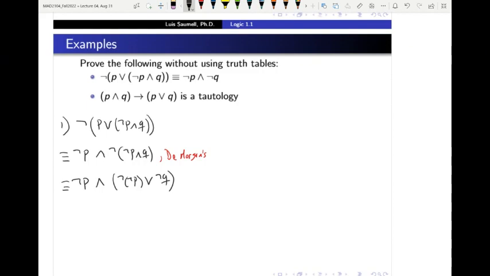Now it's important. Why am I putting these parentheses here? Because we have an and in front. So this thing is turning into this parenthesis. This negation, this part right here, is this or statement. And you need to do conjunction with not P, so I have to put parentheses because I mean all of this with this guy, and do the and. So that parenthesis is important. What do we use here? De Morgan's again.